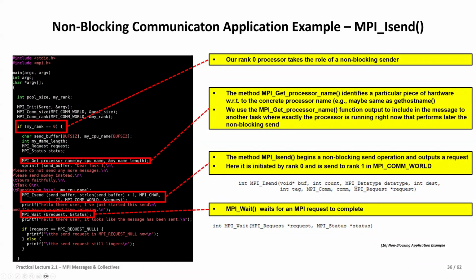So here we want to understand this idea that when I do something like a send, I want to continue with something in my own source code while already sending something to the other execution, hence the other rank. And this is nicely put when we do a printf here. You see essentially someone talking and telling the other task, here, please do not send any more messages, please send money instead, etc. This is what is going over the wire here. It's just a funny example I got from some tutorial.